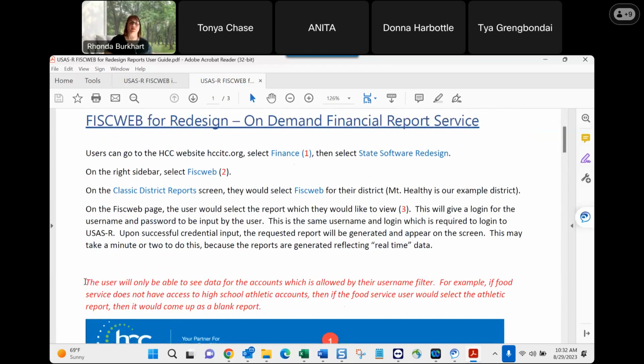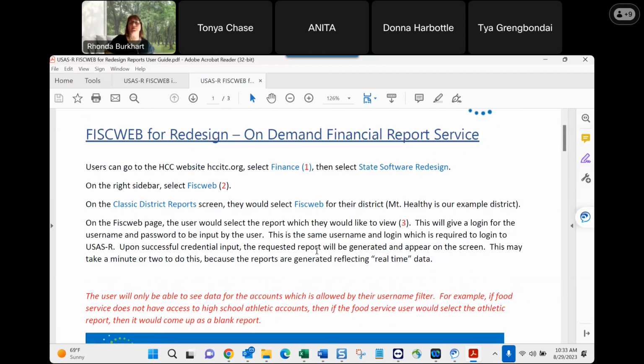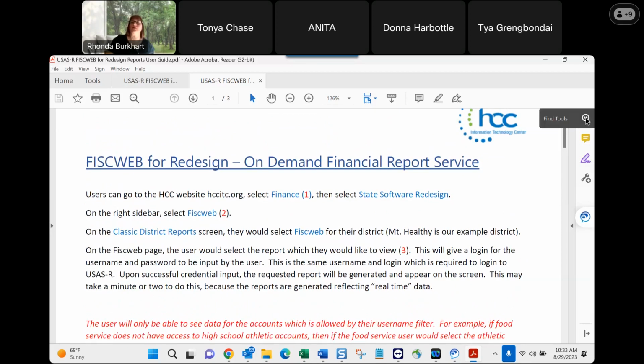And once again, the user will only be able to see the data for the accounts which is allowed by their username filter. So that's the advantage of doing it that way. You just have to remember to double check those filters before giving them that access. All right, so we can post this on our webpage as well.